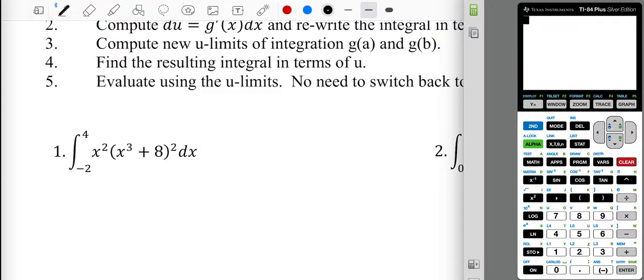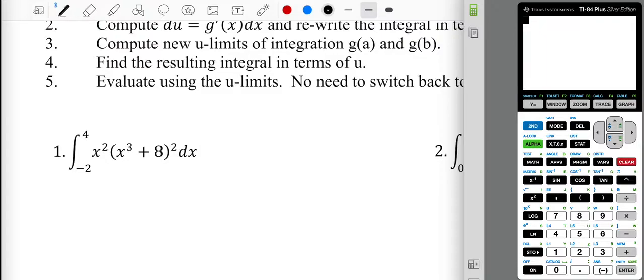Who's to say, in a Calc 3 or differential equations course, you might need to do it. Sometimes the bounds are variable, in which case you definitely need to do it. So you want to learn the skill. But if it's a definite integral with numerical bounds, I'm not going to ask you to do it using a by hand approach.